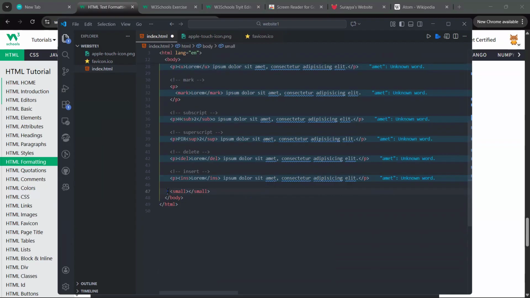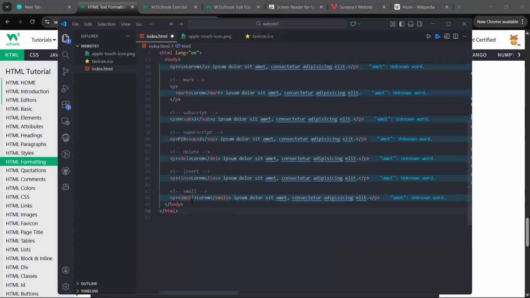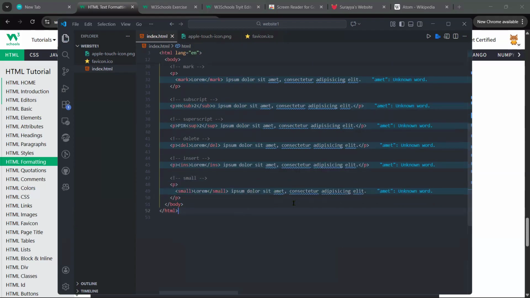And okay, let me type something like this. Like this, and then write something like small. Then copy, highlight, and then here I say small. So this lorem will become small.